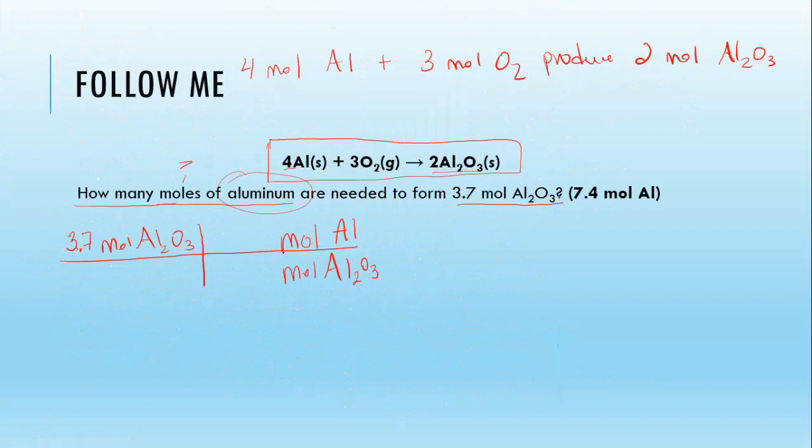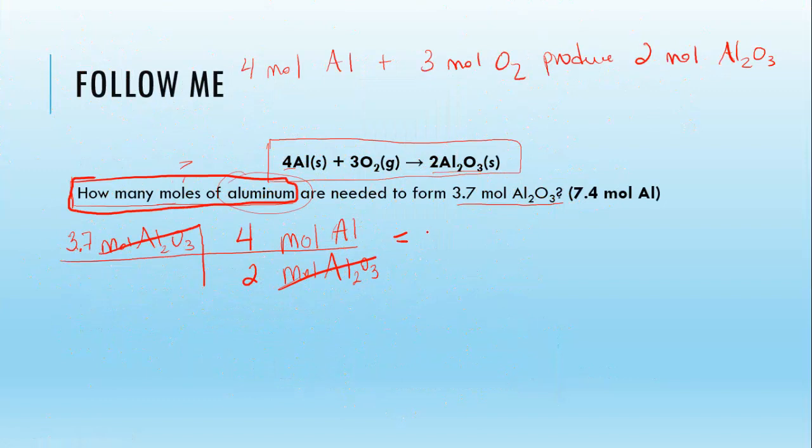Well, that's the ones that I need in this problem. So I'm going to put the 4 that goes with aluminum right here because it's aluminum, and I'm going to put the 2 that goes with Al2O3 right here. It's 4 moles of aluminum to 2 moles of Al2O3. Now at this point, moles of aluminum oxide cancel, and if I do my math right now, I'm left with moles of aluminum. Well, y'all, that's exactly what it's asking me for right here. It's asking me to find the number of moles of aluminum. So what that tells me is I don't need to go any further. I just simply need to do math at this point.